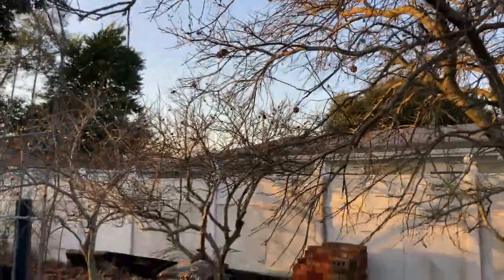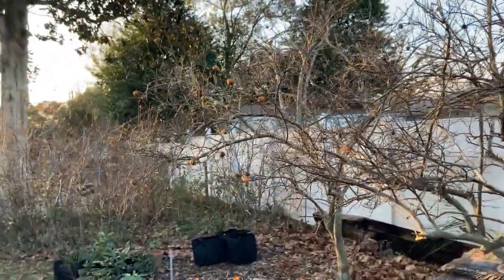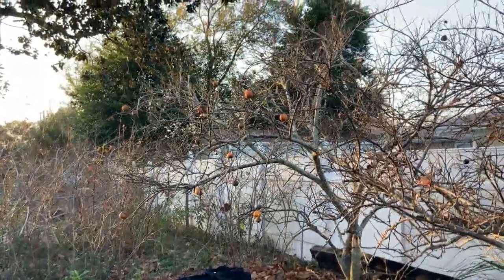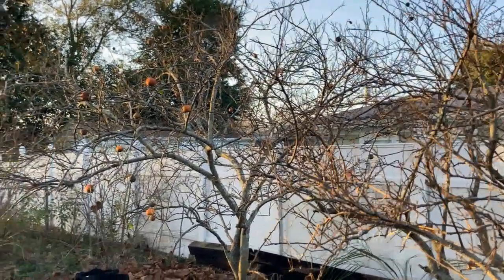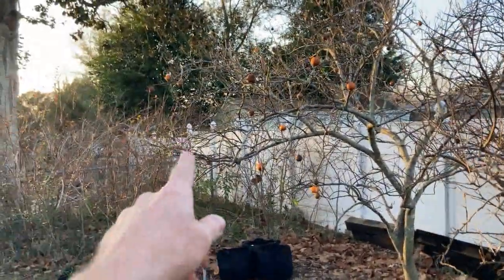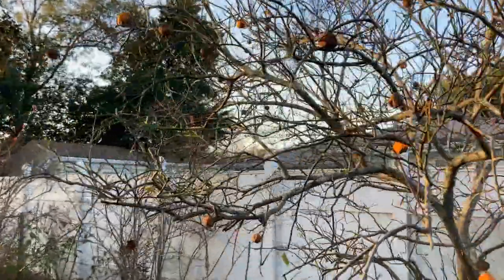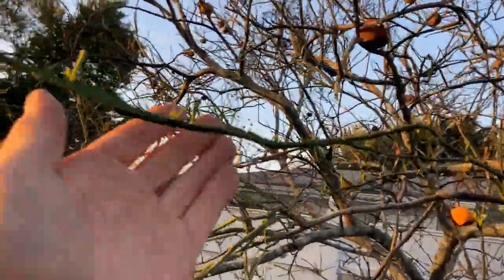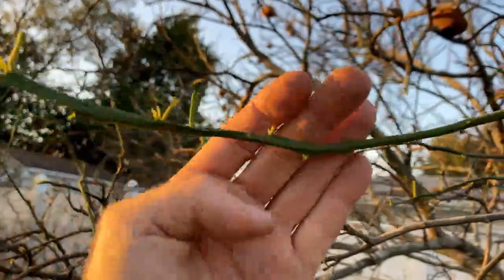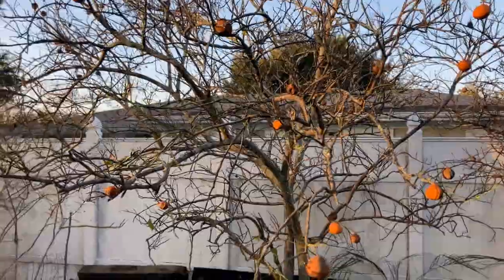There's the satsuma orange trees. This is the one that doesn't do well, and this is the one back here that does do well — had a pretty good year before the freeze. There's going to be a lot of new growth on both of these trees, just a little bit slower coming back. I do see some new growth on this branch over here, which is very exciting — all kinds of new growth coming out. We'll have to see what remains after these have recovered. I have a bag of feed I need to give them.